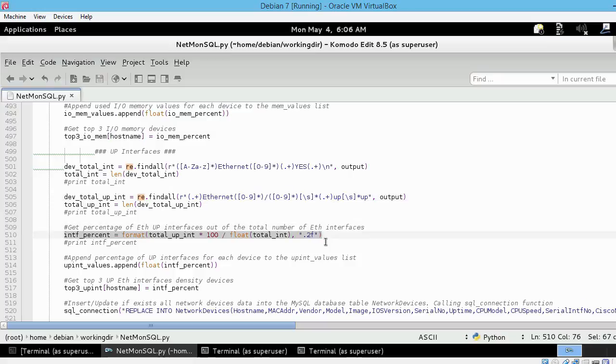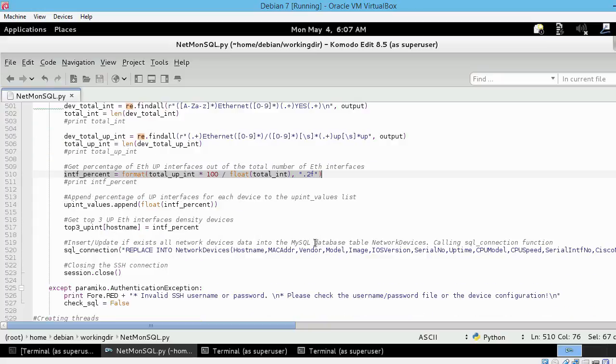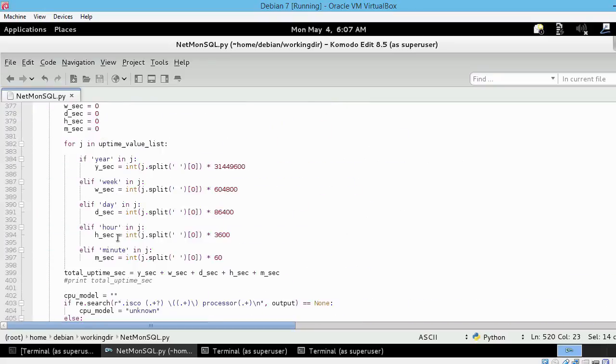After filling all the lists and dictionaries we defined, we should send the values we extracted in part 3 of the application to the MySQL database into the network devices table. Inside the same function, we call the SQL connection function, you can see it right here, because we want to send the parameters we extracted from each router to the database. So each time an SSH connection is established and the values we want are pulled out, we want to also populate the MySQL tables. Let's get back up to the SQL connection function.